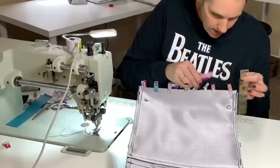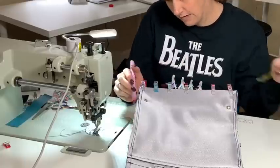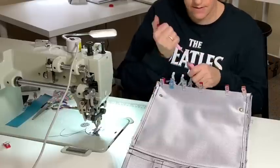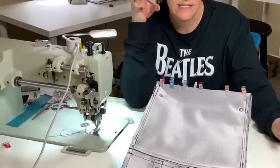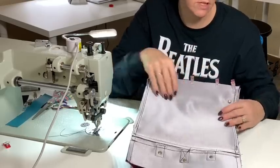Again, start at that 3/8 mark and end at that 3/8 mark. Yeah, that's where my stabilizer is. So if you cut out your stabilizer with the pattern piece that they have and center it on your piece, it should be 3/8 of an inch all the way around it.